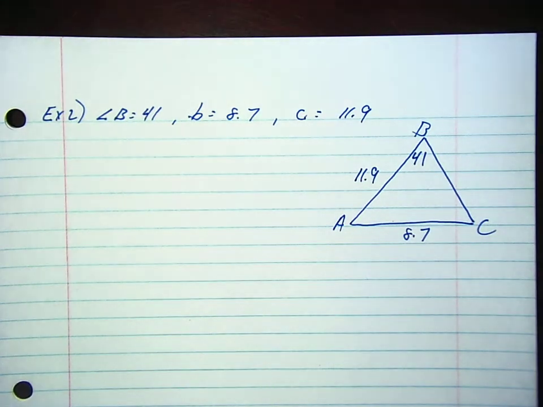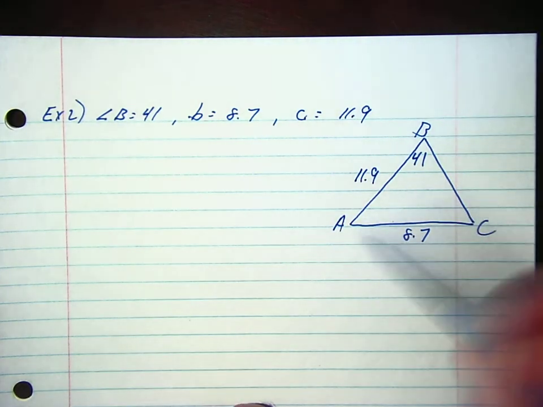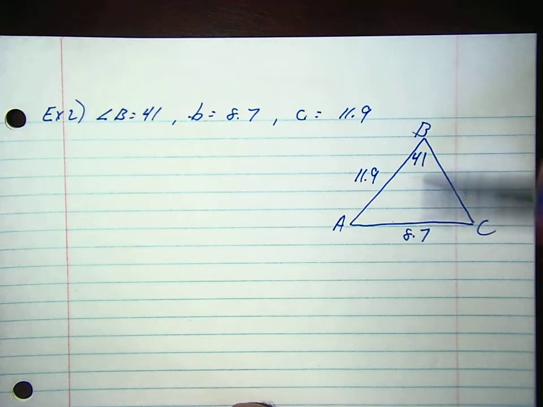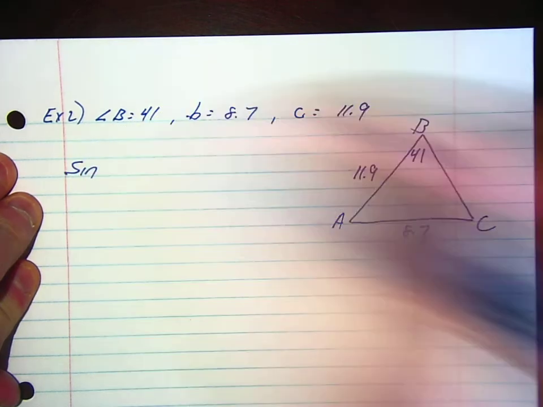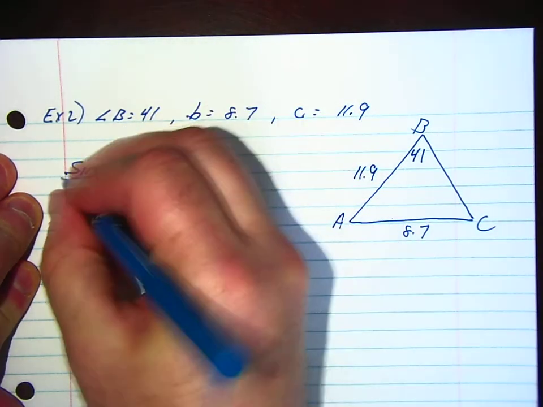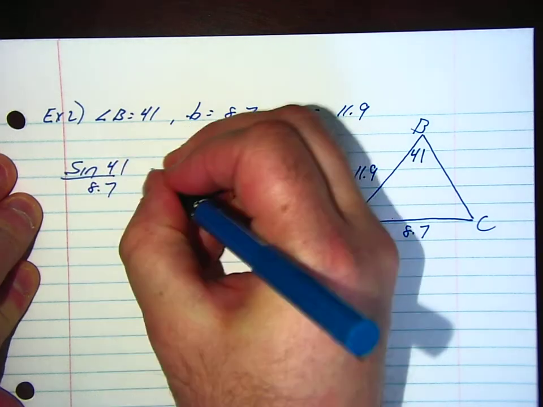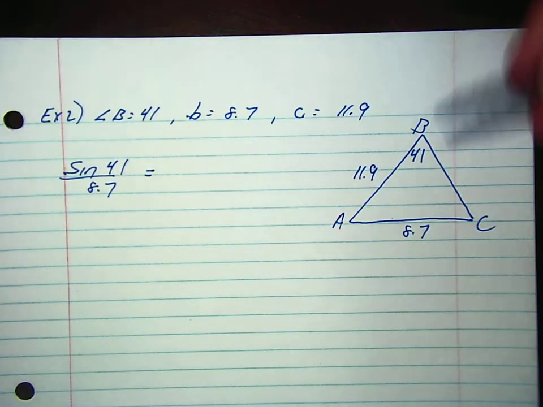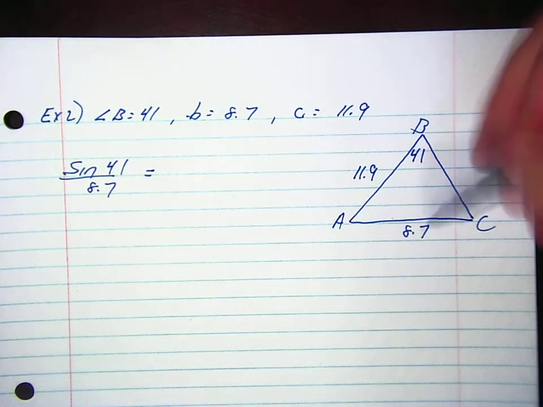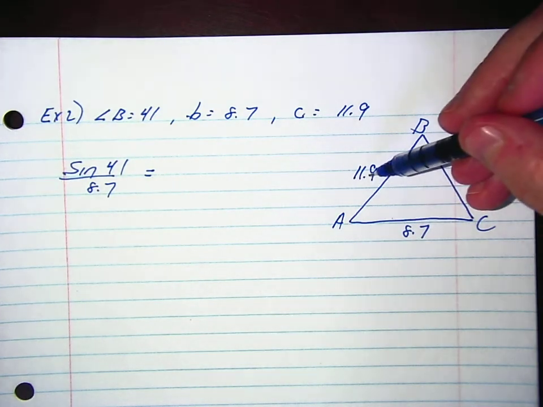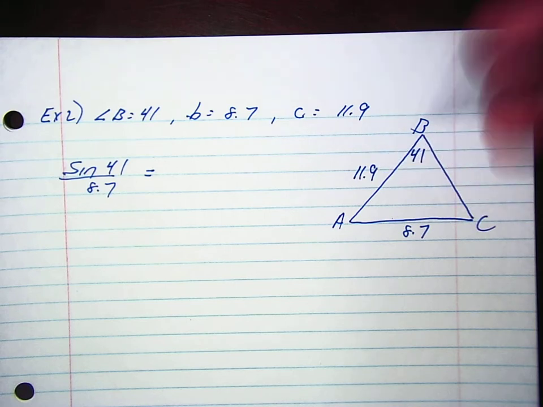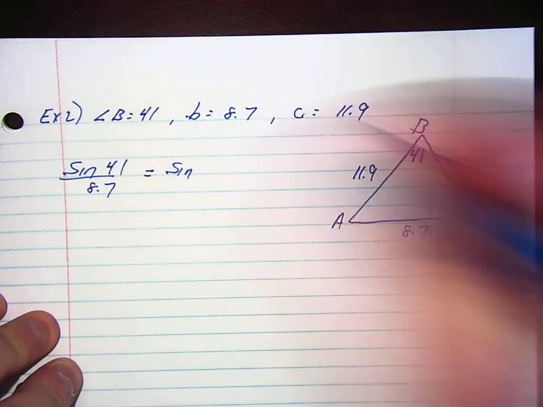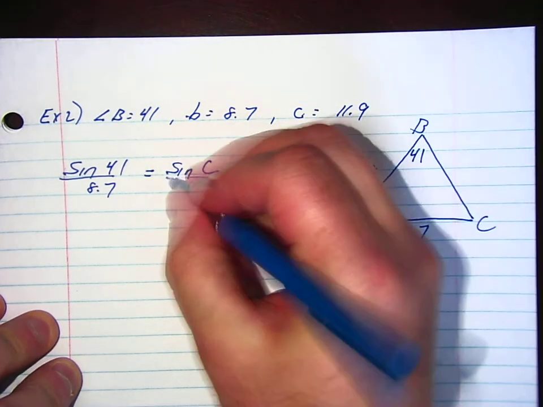Remember, to do the law of sines, you have to have that golden ratio. So do I have both A's? No, I don't have any A's at all. But I do have both B's. So that's going to be the golden ratio. That's going to be the one I use. So I'm going to say the sine of angle B, 41, over little b, 8.7, equals, and in this problem, I don't have a choice of what I'm going to do. I use these two. The only other measurement I have left is 11.9. So I'm doing C's right now because I don't have big C, but I got little c. So I'm looking at the sine of angle C. I don't know, so I'm going to put a C there, over little c.